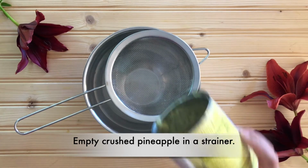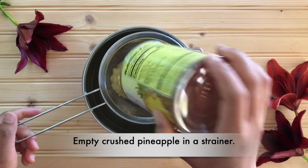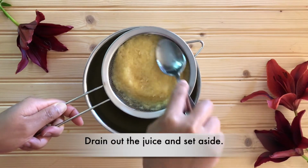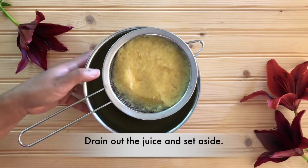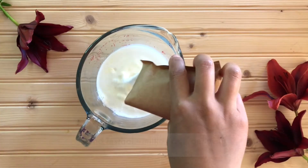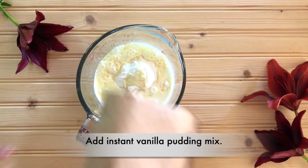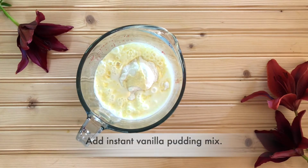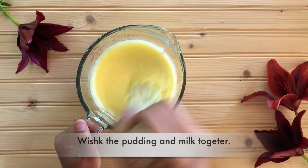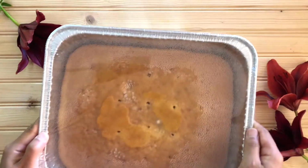Once the cake is completely cooled, empty crushed pineapples in a strainer. Press down with a spoon, drain out the juice and set aside. Add 2 cups cold milk into a large measuring cup. Add instant vanilla pudding mix. Whisk the pudding and milk together until smooth and starting to thicken. We don't want it too thick, it's harder to pour.